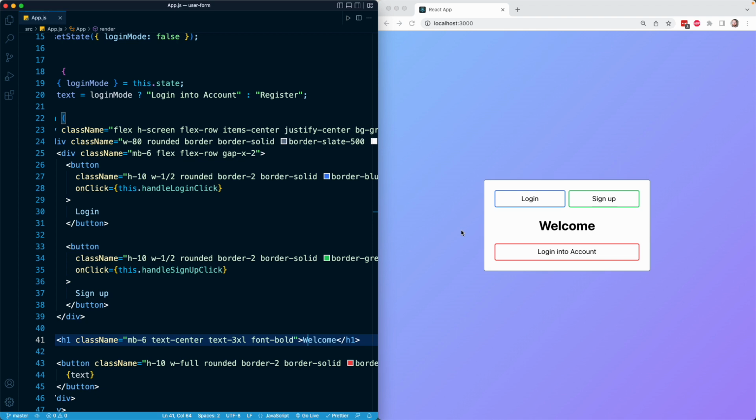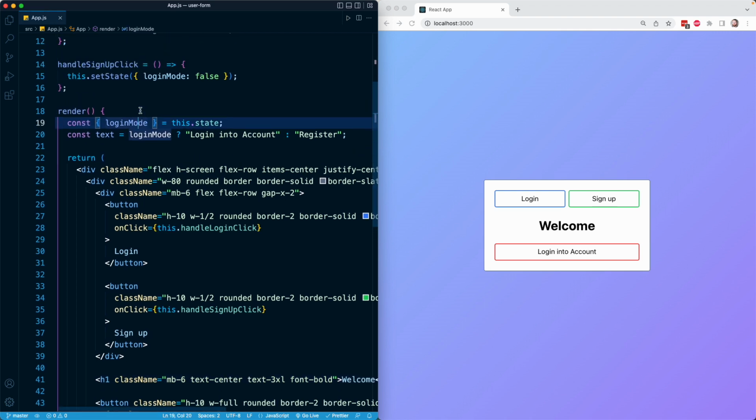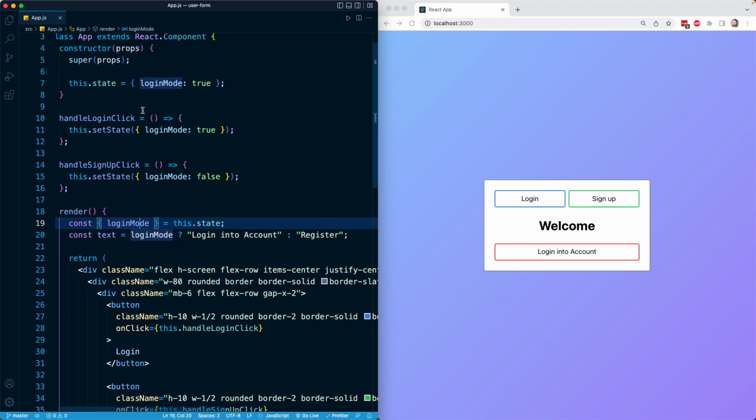Okay, so here's how I solved this problem. What we have here is another example of derived state. The greeting that we want to present is based off of or dependent on the login mode state property. And whenever we have dependent state, I do not want to add our new thing, our new state, whatever we want to call it, to the component state, because that only creates more complexity.